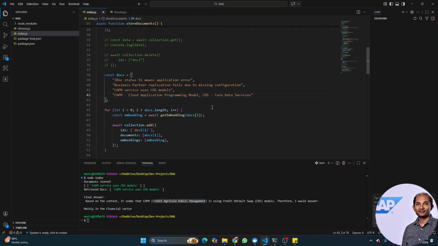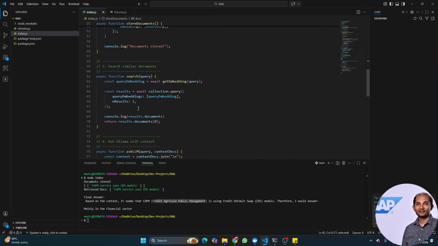So now what I have to do is, if I set it to one as the closest match, then it will take this one, of course. But side by side, I need to have this knowledge also as part of the context. So instead of one, let's change it to two, and pass the two together as context to my model.